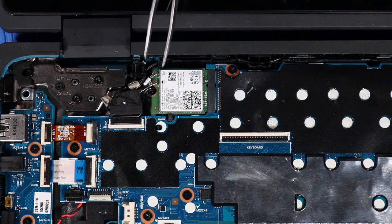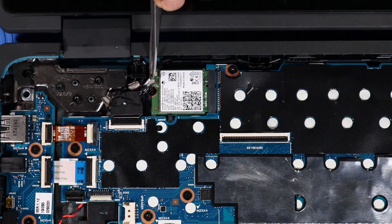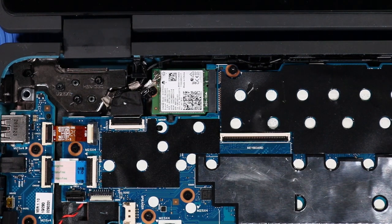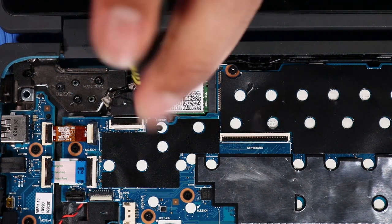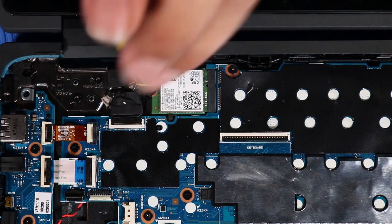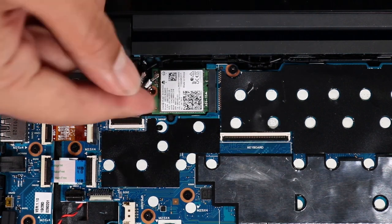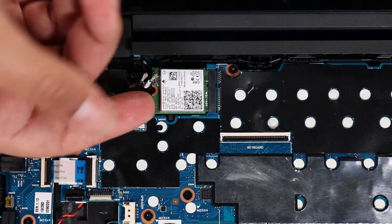Carefully disconnect the wireless antenna cables from the wireless LAN module by grasping the connectors with a small pair of needle-nose pliers or tweezers. Remove the P0 Phillips head screw that secures the wireless LAN module to the base enclosure. Grasp the wireless LAN module by the edges and pull gently to remove it.